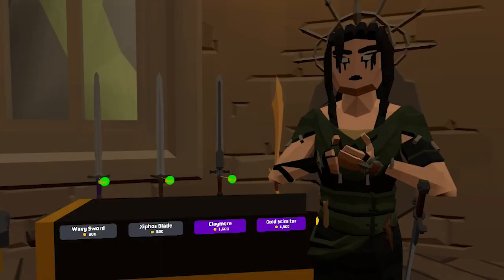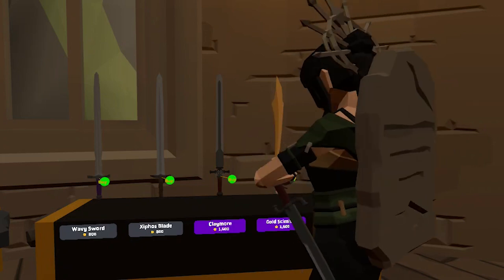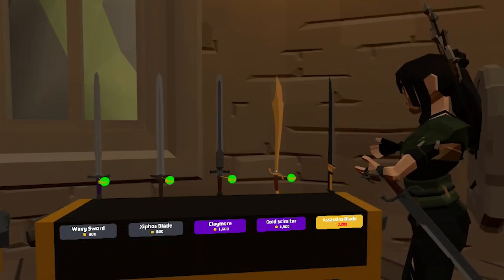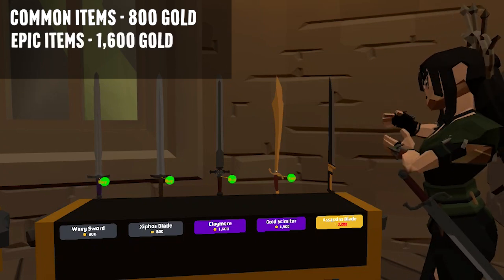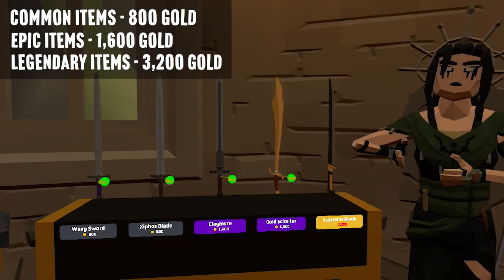This here is where you buy swords. Shields are also right there, but I won't be panning over to them just so that I can show you the prices because I don't actually own anything in this shop. As you can see, common swords will always cost 800 gold. The epic ones will always cost 1,600, and the gold ones will always cost 3,200.